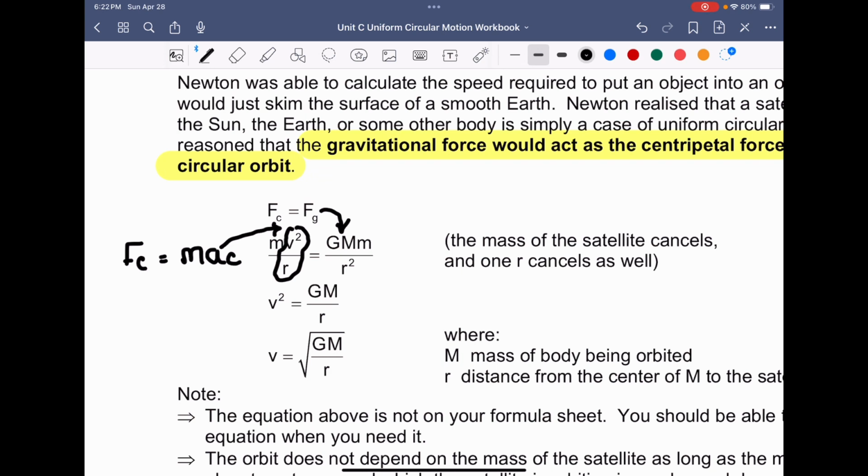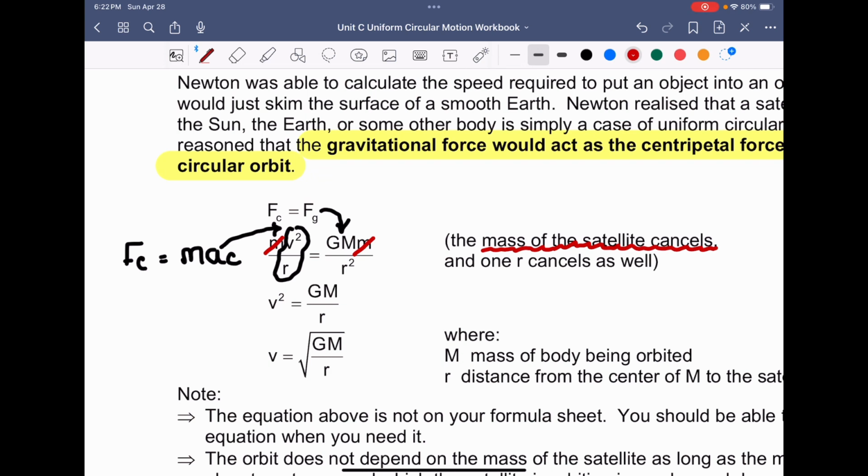In the case of solving for speed, we need to pick this variant of the a_c so that we can solve these problems. Now from here, what you notice is that you can cancel out the small mass. This small mass is the mass of the satellite. And so I can't emphasize this enough. I'm going to underline this in red here. The mass of the satellite is that piece we canceled out in red.